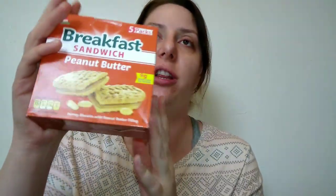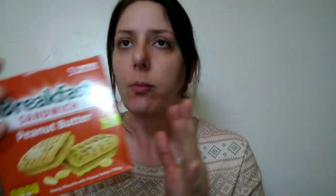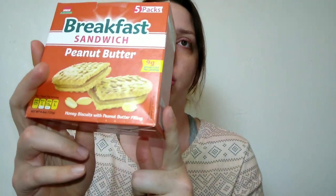Definitely worth a dollar. I will definitely be picking up more of these — these are great. I absolutely love that my Dollar Tree has a lot more food items because I get to try new stuff. These are delicious. They have grams of whole grain per serving, they don't expire until November 2020, really affordable. I like these a lot — definitely something you need to look into.